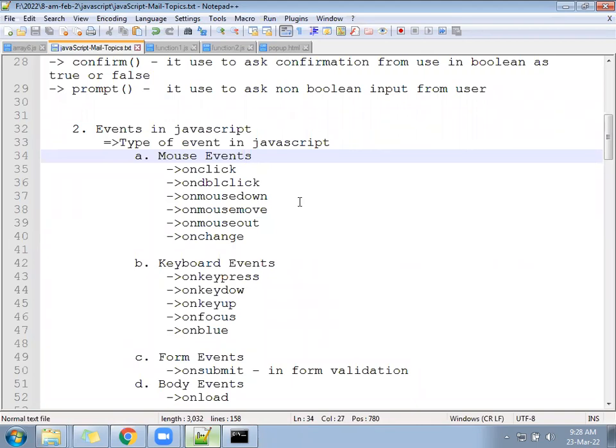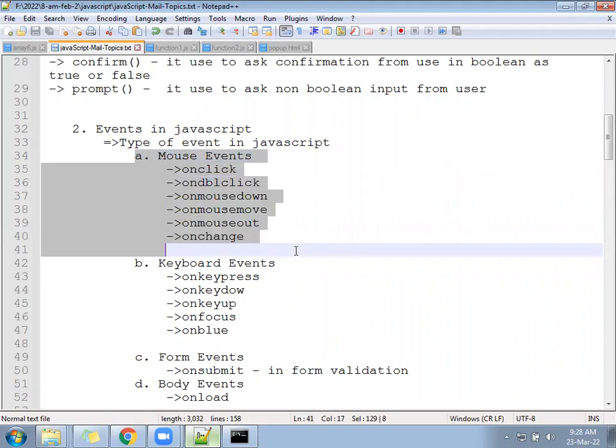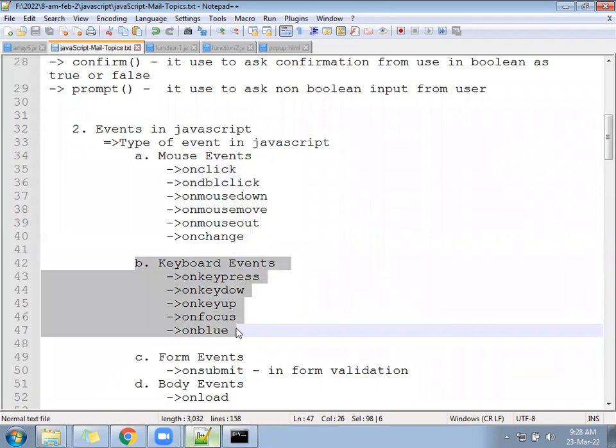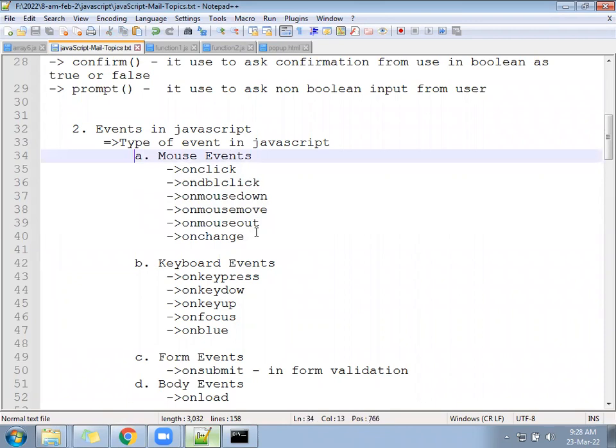So the question is how the user can interact with the web application. Number one category is the mouse. When you are operating the computer, you can interact with the mouse. It can be a touchpad. Another is that user input can be done through the keyboard. The user can type something, press the enter key, or press any key. That entire keyboard activity is converted into keyboard events, and the entire mouse activity is converted into mouse events.